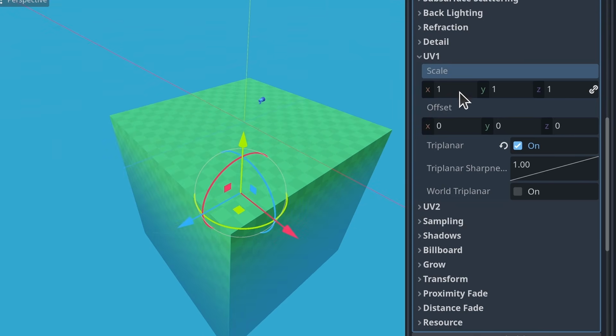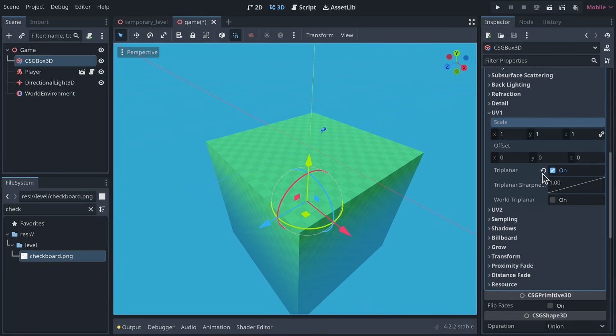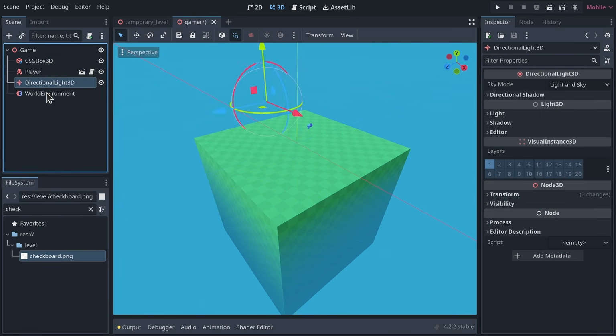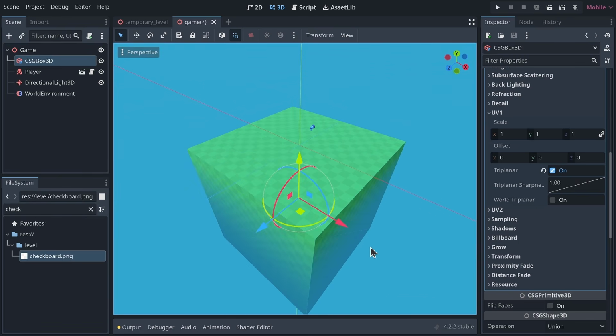So if you change the settings in one place, it's using the same resource on other copies of the mesh, and so everything will be in sync. This is unlike nodes in the scene doc, which each have their own set of properties. And with that, we have the material, we can add a couple of platforms, and then we can move on with the kill plane and shooting mechanics.